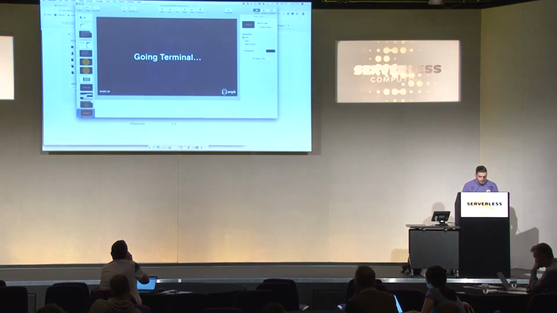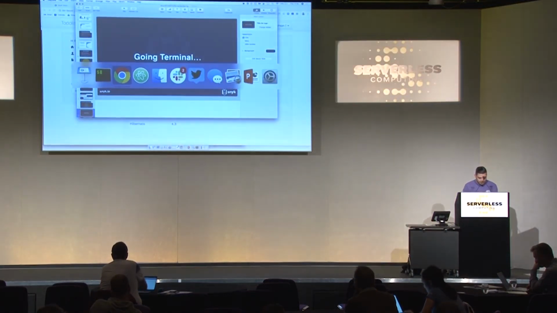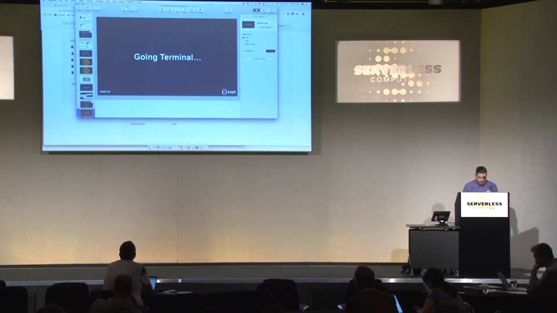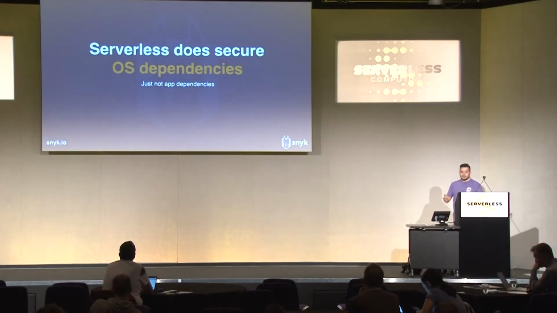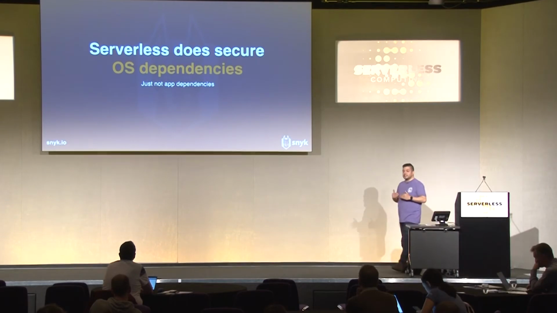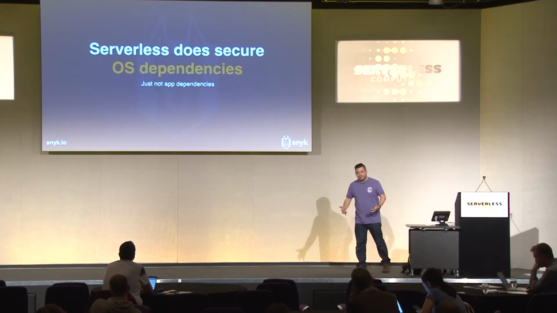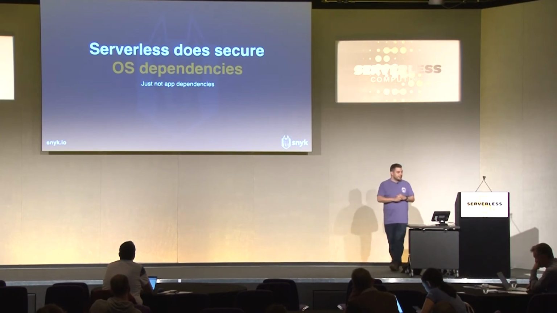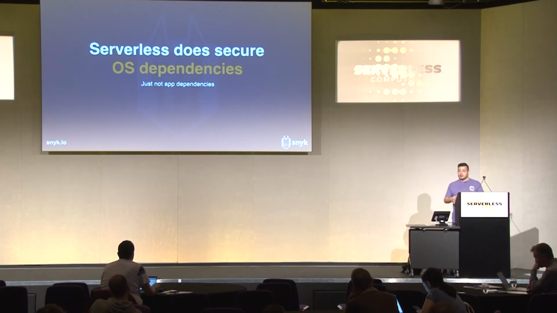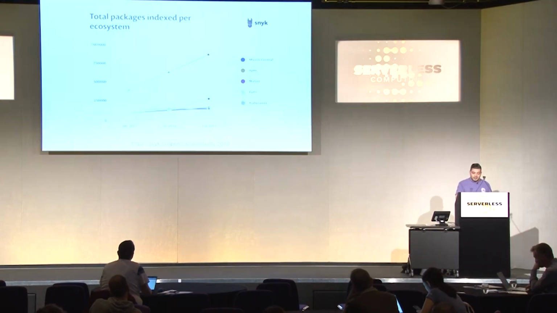So let me jump back to here. Yes, this one. Serverless does secure dependencies from the operating system point of view. So we don't necessarily need to make sure that we are on a very specific version or having fixes, because we're going to be on the latest version. However, our app dependencies that we actually deploy up in our serverless app are very, very important.